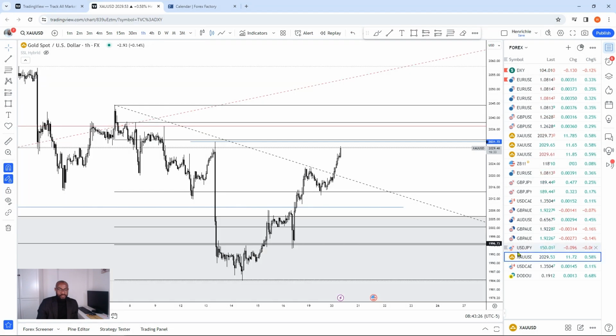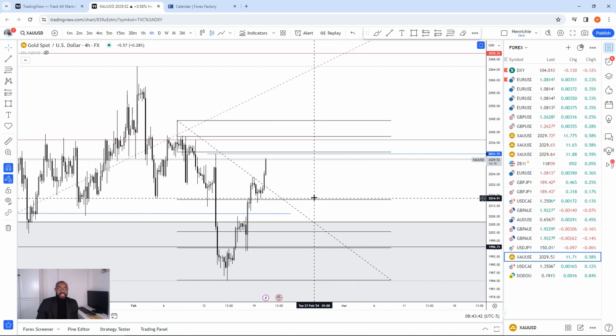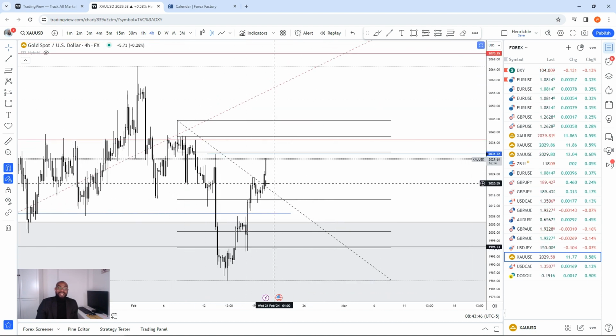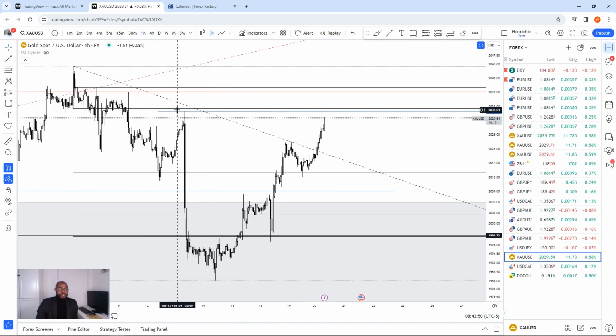So we look at gold as well. Gold, this is my drawn liquidity on gold. I'm anticipating for gold to rally above this high. And so far, as you can see, it's very close to that area. So if we rally above this high, then I'll be watching it closely because this is an extreme premium zone and this is discount and this is liquidity. The liquidity is resting directly below the extreme premium zone.